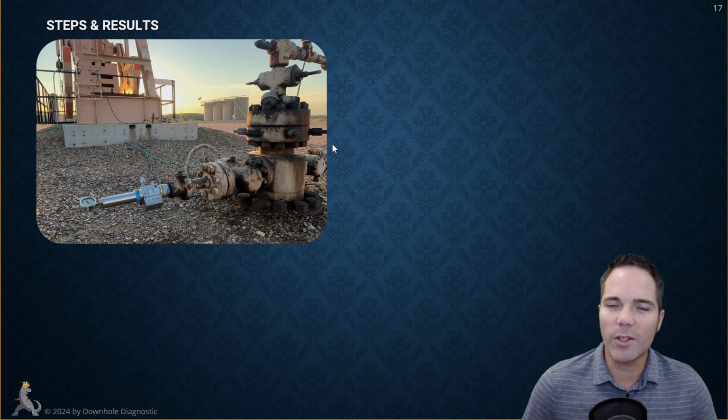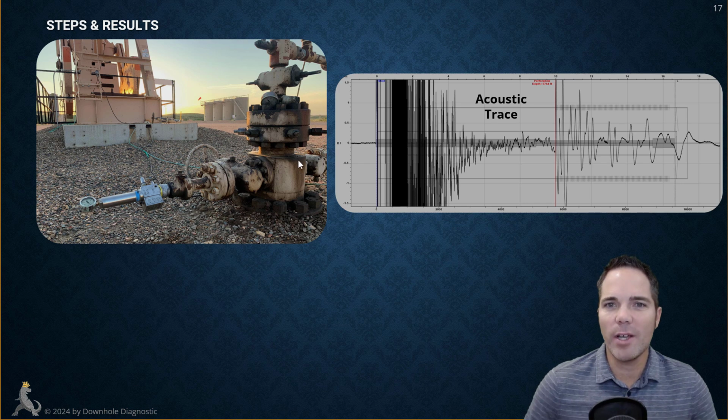And one of the main reasons to close that valve to the flow line is it's going to minimize the amount of noise that's being generated by the gas flowing up, but it's also important to do that for the casing pressure buildup test. But after we close that off, we take the shot, and the sound waves that are reflected back to the microphone are recorded on the acoustic trace. Here's another acoustic trace. This one is quite interesting in itself. It's got all sorts of kicks going on due to the different perforation intervals that wave is encountering. And then here is our fluid level kick on bottom, which is right here around the intake for this particular tubing design.